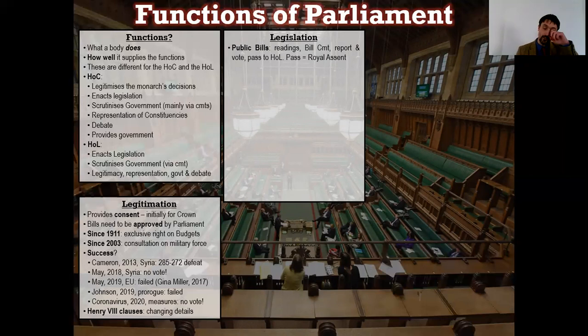That's how bills work. Now, the amendment process is fascinating because you can choose to simply reject amendments, vote on amendments, or not vote on amendments. And I'll talk about that more later. Generally speaking, a government majority means that when they're trying to pass a law that's in their manifesto, they can rely on a majority, meaning that the process of passing a public bill is a formality. Most of the time, governments suggest bills and they are passed. They progress through the stages slowly. Opposition politicians or people within the party who want to rebel will try and slow it down if they want to make a particular point or amendment, but generally speaking, it can be relied upon that governments get what they want.